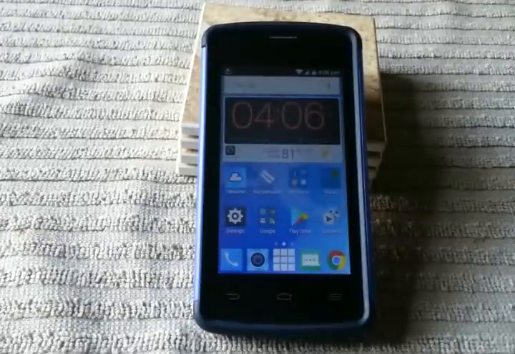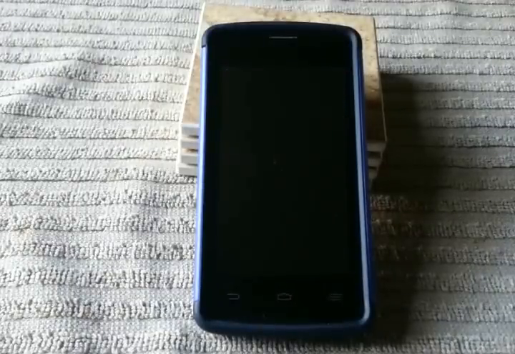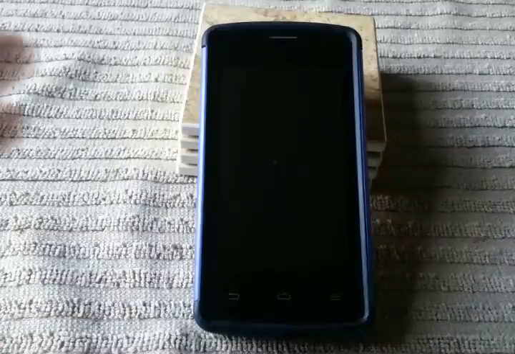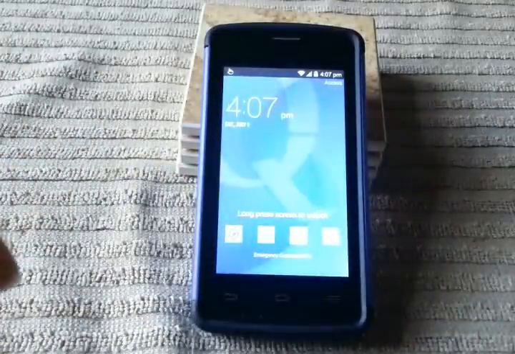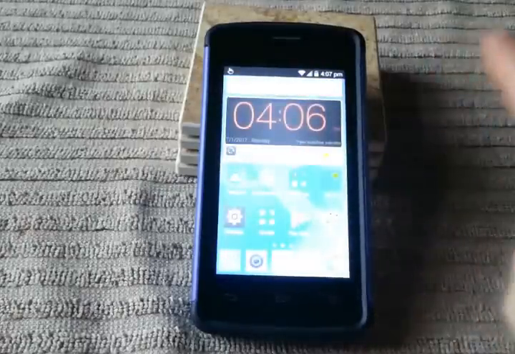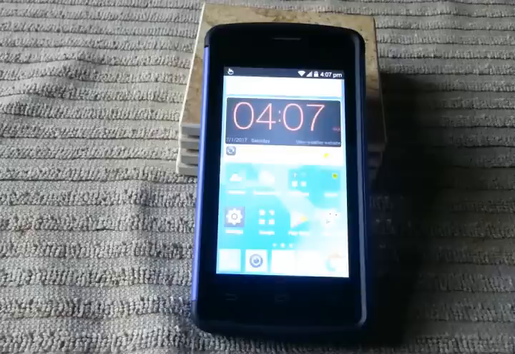I'm going to try to show you how to set up your ZTE N817 phone from Q-Link. First thing I'm going to do is turn it back on, and I'll press and hold. Now I've already done a backup and reset to factory settings on this phone, so it's just the way it should be after you get it from Q-Link.